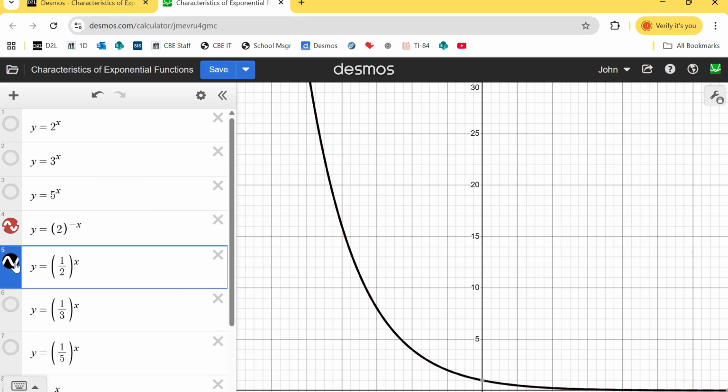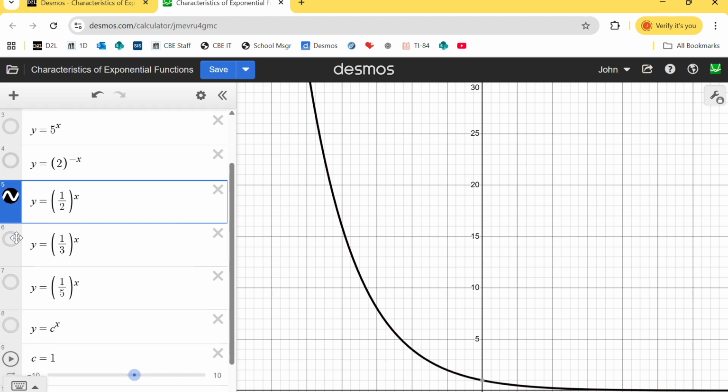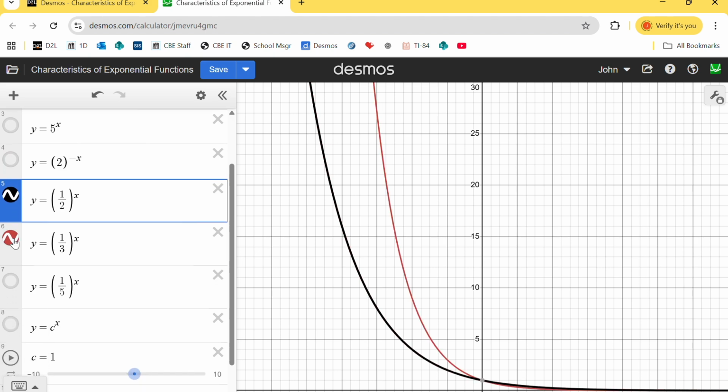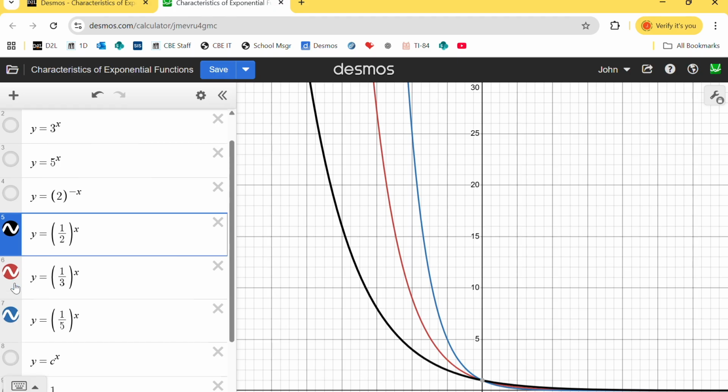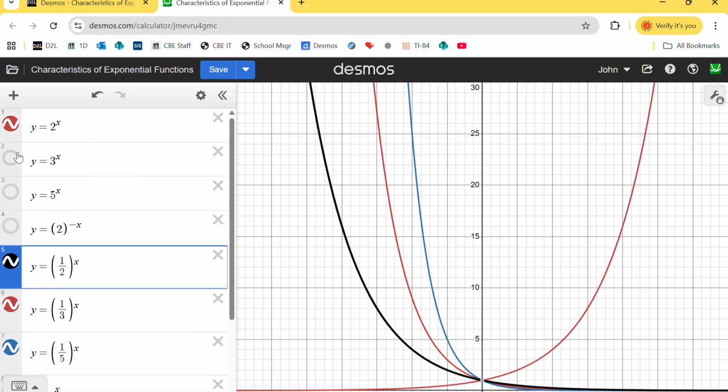Okay, so likewise, that is also the same. So we just rewrite it as a c value. So when the c value is less than 1 but greater than 0, so in this case, it is a decreasing exponential function. Okay. So right here, as well as the base gets smaller and smaller, so closer to 0, okay, it gets steeper and steeper. So if I turn on all of them, well, that's what it looks like.